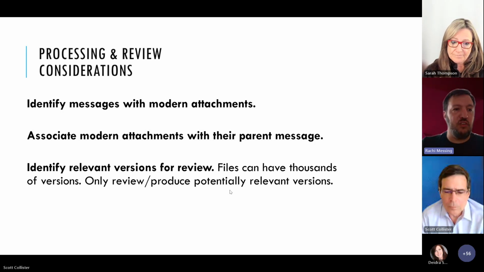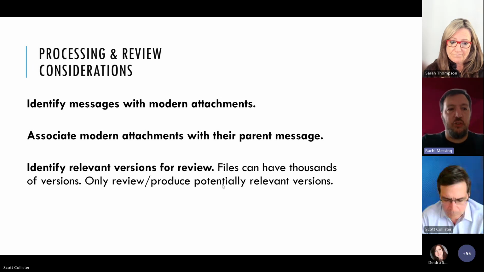So that gets to another point, going back to which version is right and which version we want to show as the actual attachment, depending on your settings. A lot of the tools will look at the timestamps or the versioning, if that's available, of what was referenced and associate that specific version. But you do want to be able to pull up all of the other versions of that file, especially newer versions since the time of the one actually referenced in the email. So near duplication can become really important here to associate all those files together.